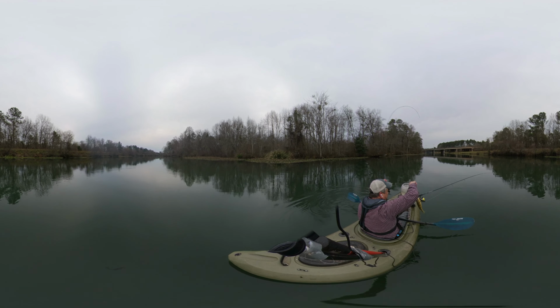Hey, so if you're in the area, obviously it's that time of year. The yellow fever is on. Those perch are biting. And there's plenty of areas in the canal where you can reach from the shoreline if you want to get out there and try it. Especially down there behind Lake Olmsted. But if you got a kayak, put it in at the Rapids Pavilion, float down, and just kind of work the bank like that. And I guarantee you're going to find those yellow perch at some point.